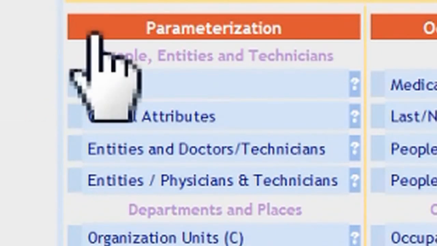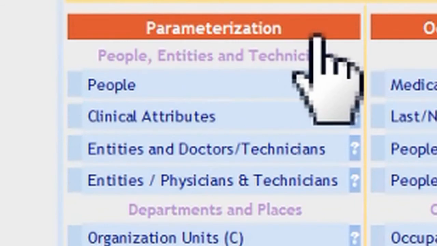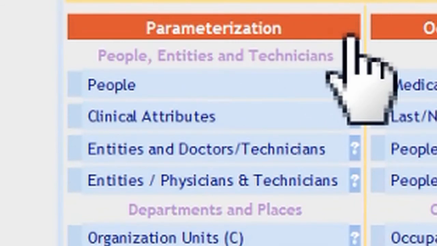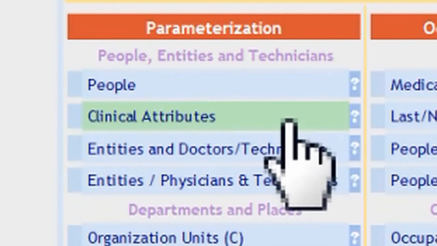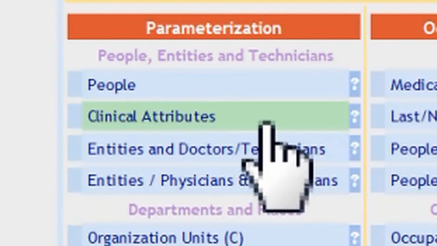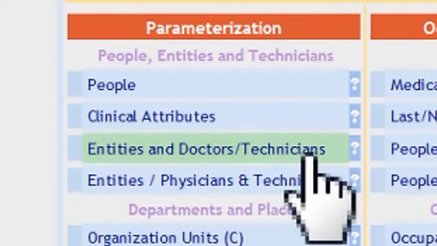We highlight in this first section a set of information necessary to the framework and parameterization of the activities supported by this module, namely the registration of people clinics attributes, which depending on what is allowed by law in each country with respect to registration of such information are defined by the user and might help to characterize people for medical purposes and might also be included in their medical records. The registration of entities and technicians, that is, the various organizations, physicians, and other technicians involved in the process.